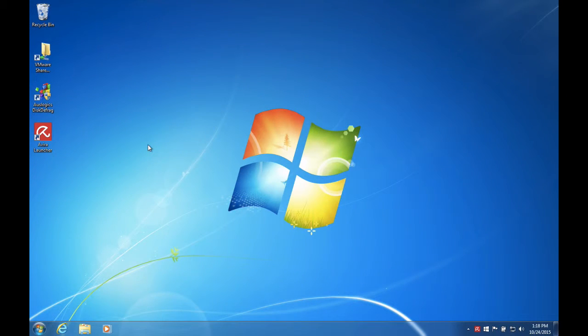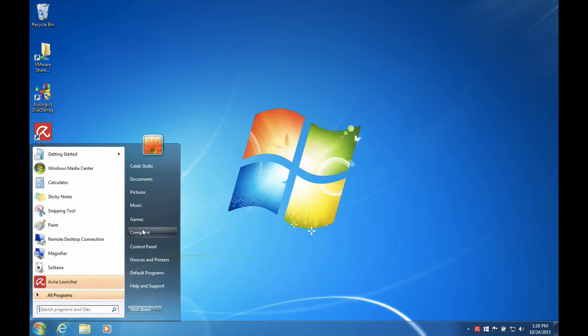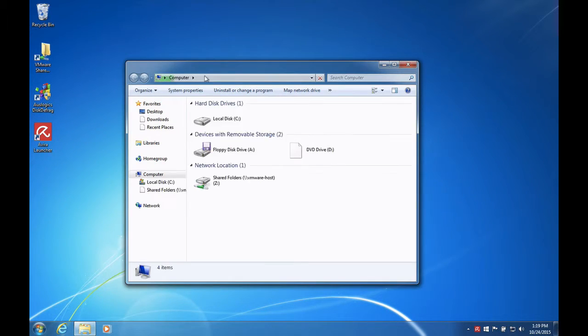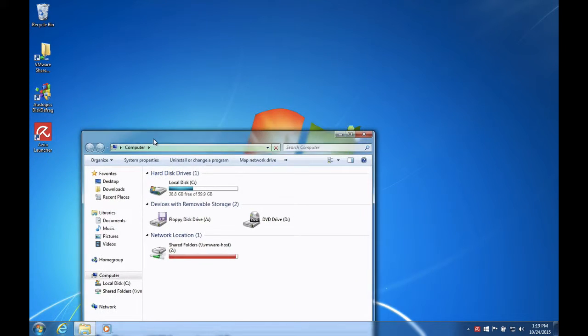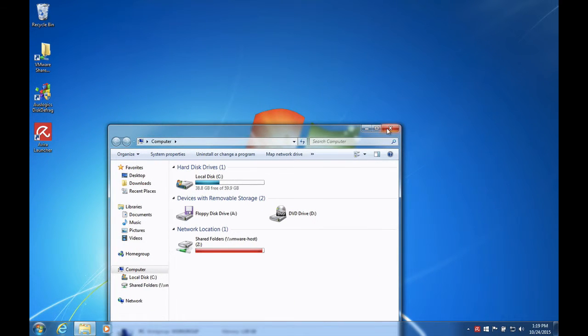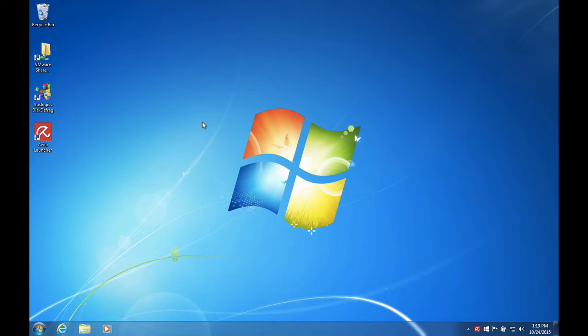One of the parts about Windows 7 that makes it look so nice is a little thing called Aero effects. Aero effects are what make the taskbar look transparent. They are what make Windows transparent and interact with the background, like this. And they also slow down your computer a lot because they're really graphics intensive. So if you don't really care about appearances and you want your computer to just run faster, you can turn off Aero effects, and I'll show you how.